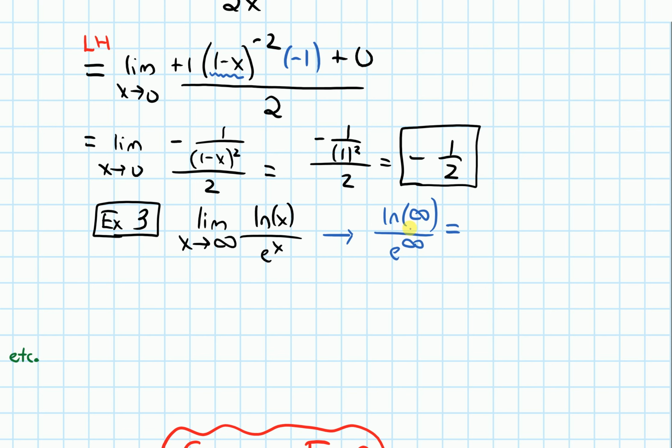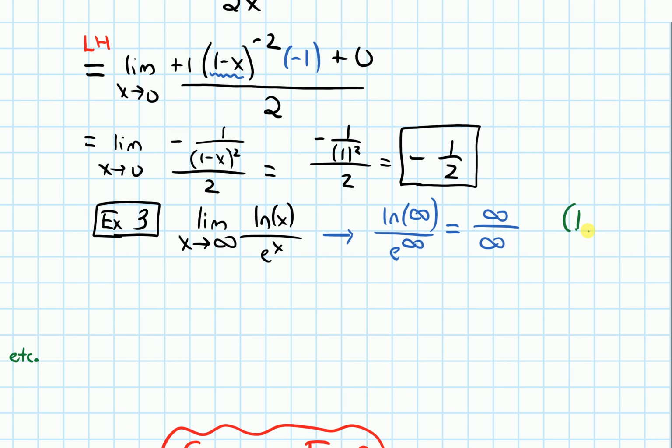And for both of these, we need to remember what the graphs of e to the x and ln of x look like. But we've seen those before. So ln of infinity is infinity. Same thing with e to the infinity, it's also infinity. If you're unsure about how I got those, definitely use our resources to ask for help. I want to make sure that you know why ln of infinity is infinity and why e to the infinity is infinity. Okay, but this is one of our forms that we can use L'Hopital's on, having infinity over infinity.